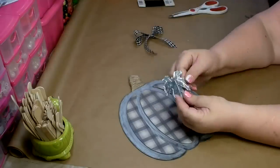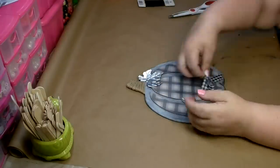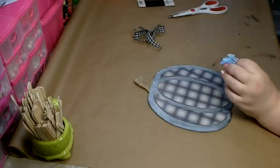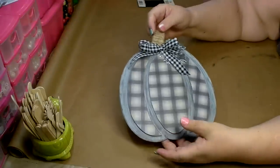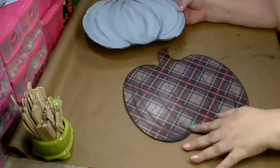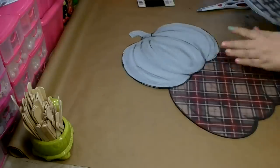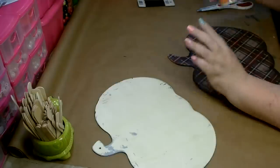Now we're also going to be reusing the little metal leaf that came off of the large pumpkin. So I'm going to go ahead and hot glue the leaf down and our little bow. Okay, now we're going to attach all of our pumpkins together. And I'm going to be stacking them on top of each other. So this one will go on top of the bottom one. And then this one will go on top of the middle one. Okay. Now to do this, I'm going to use a combination of the Gorilla Wood Glue and Hot Glue.